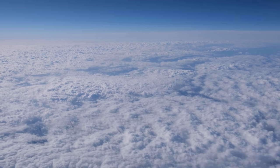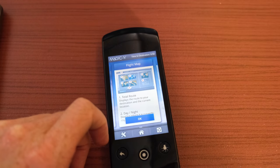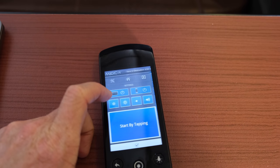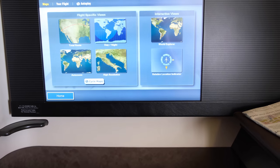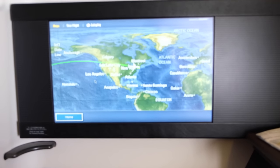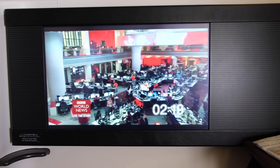I sat back and enjoyed more window views while checking out the in-flight entertainment, which to be honest was reasonably average. The content was limited, and the screen was from an era when 480p was considered high definition. It's like a 10-year-old car. Look, the engine and the seat can be perfectly fine, but the technology will always be lacking. And unlike my ridiculous dog food analogy in my China Eastern First Class review 2 weeks ago, that actually kind of made sense. I just ended up streaming BBC World News.